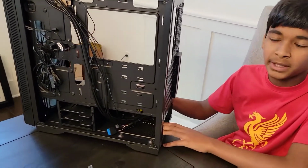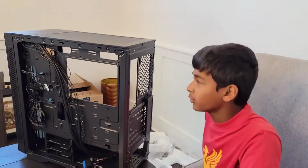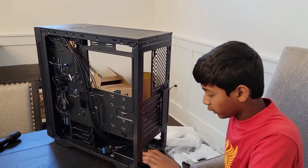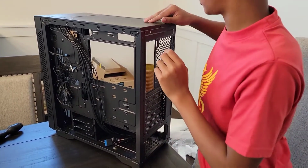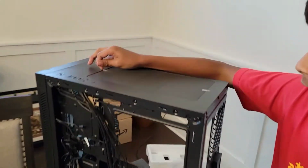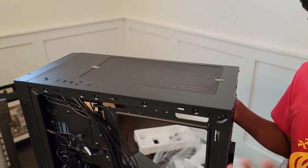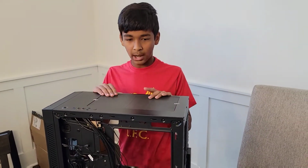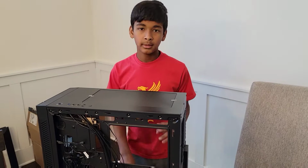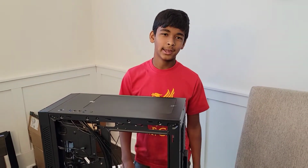And this is where you mount your PSU. And the PSU is your power supply. So this is where you put it. It has a nice little air filter here. It also has an air filter on the top. So these are our air filters right here. Make sure no dirty air or polluted air is coming into our system. And the next step is to install the motherboard. So let's get into that.